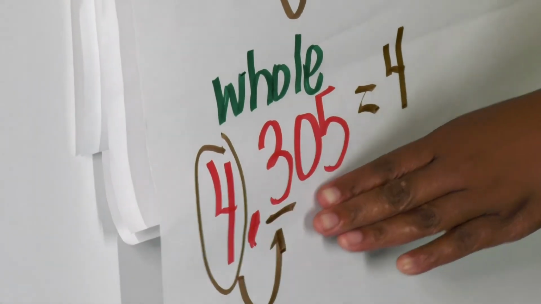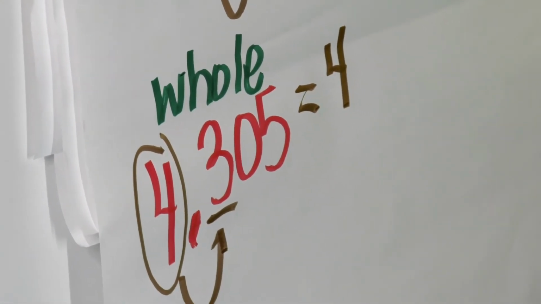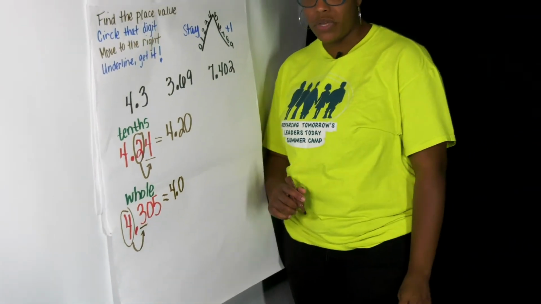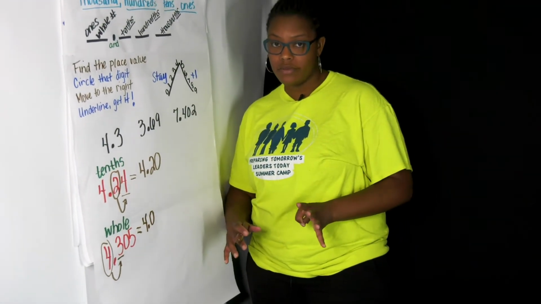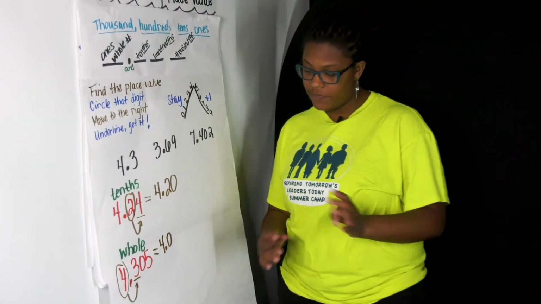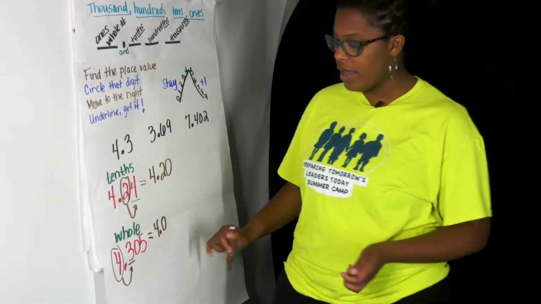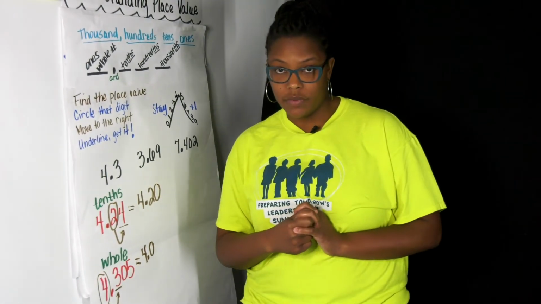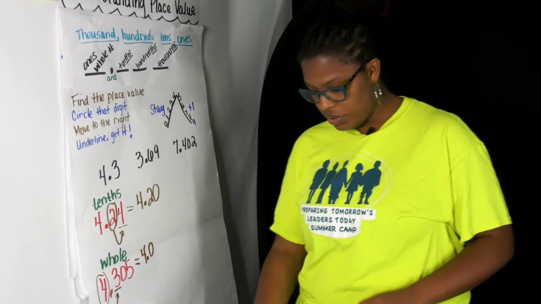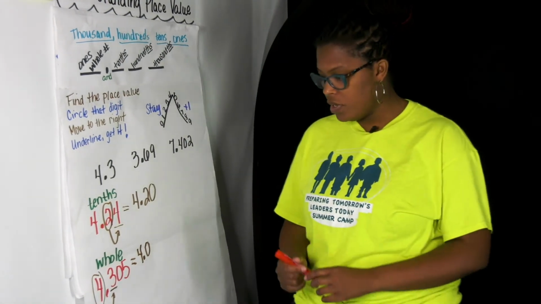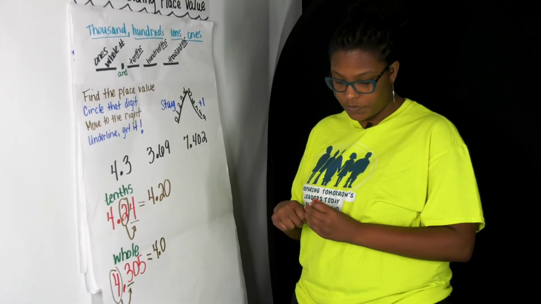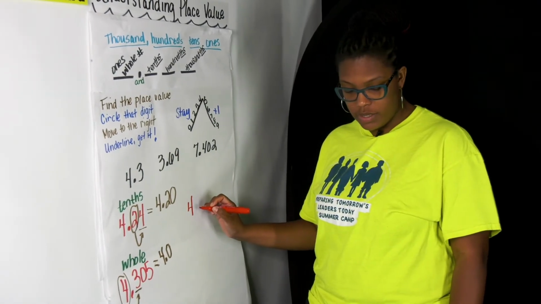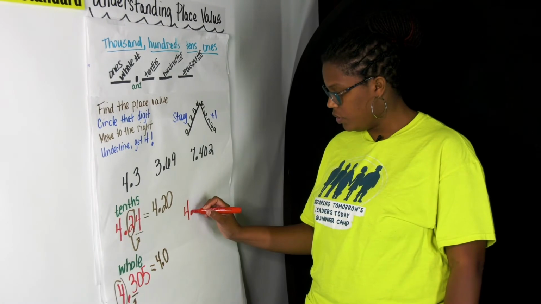We do not have to write those zeros there. You will also see this number could be written 4.0. It's still 4 wholes. Just 4. Okay, because everything after our circled digit turns into a 0. Now I want you to practice this last example on your own. And then I want to see what did you get?